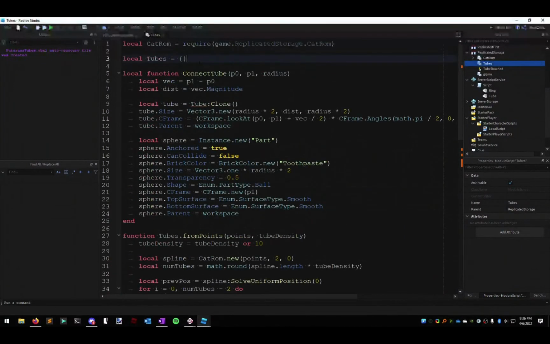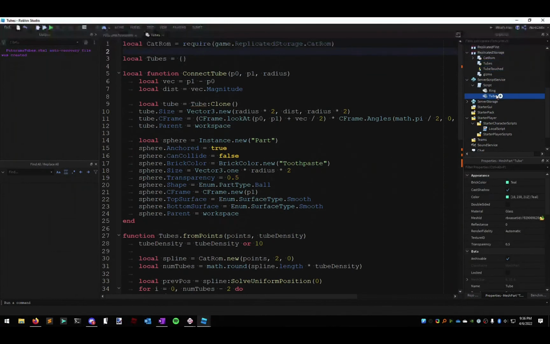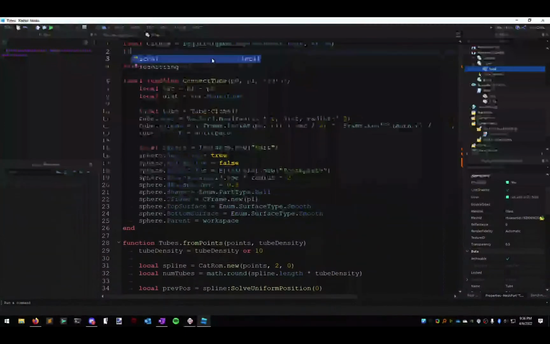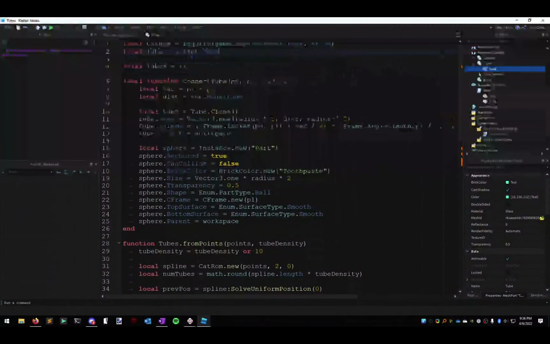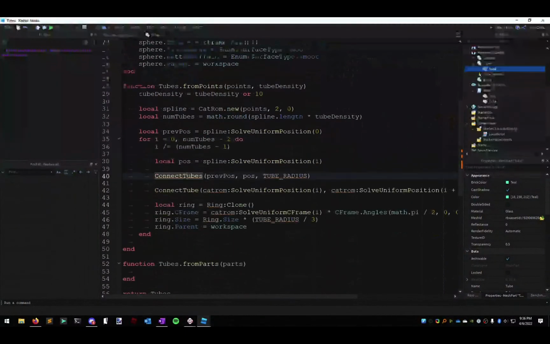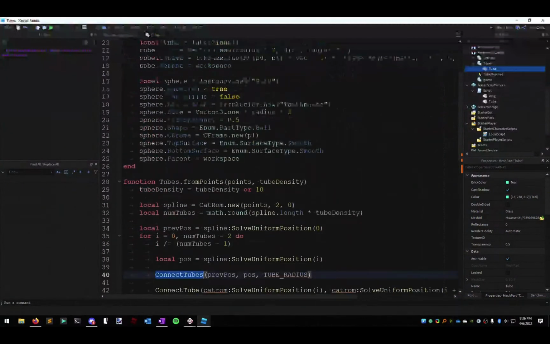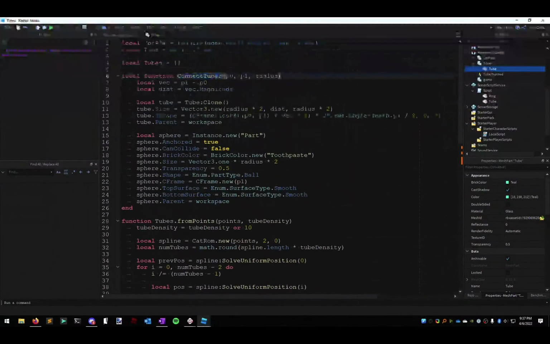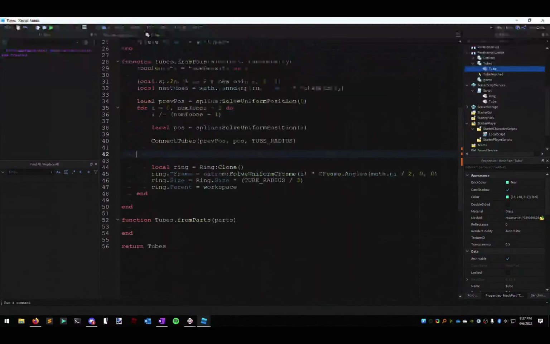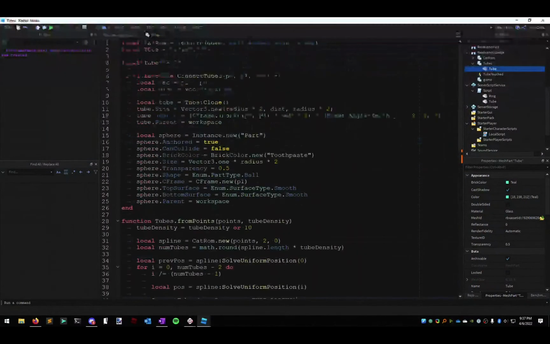Why is that yelling at me? I guess, so one thing we need is, we need this tube object. Unknown global connect, did I spell that wrong? Oh, I did. And then I also don't have a tube radius.